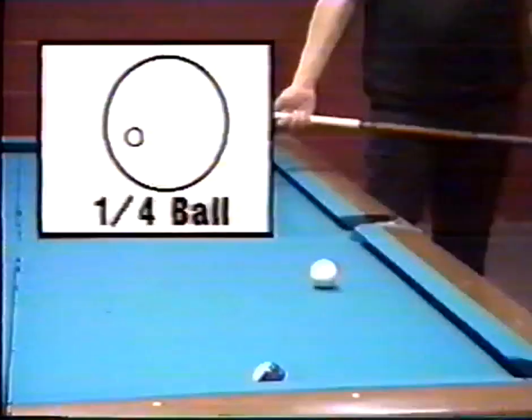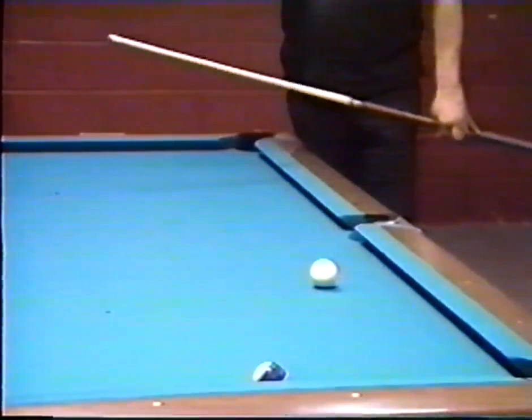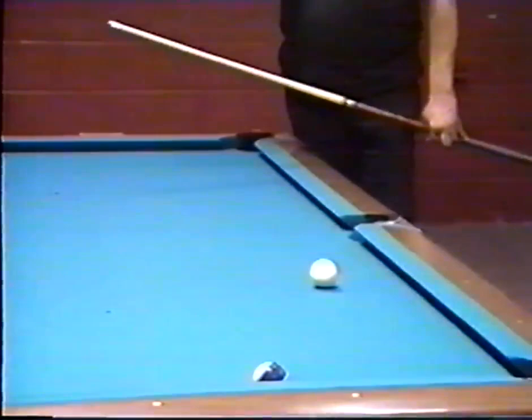Now this ball is about a half an inch off of the rail, and to turn it around up under me, I have to imagine use two tips left and one tip low, but I'm still using the kind of dead ball where it doesn't spin.